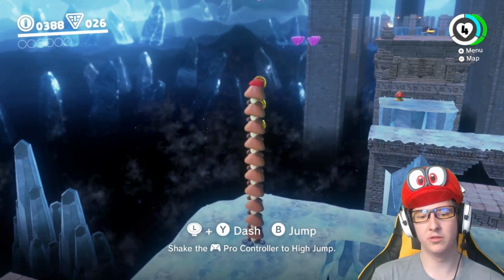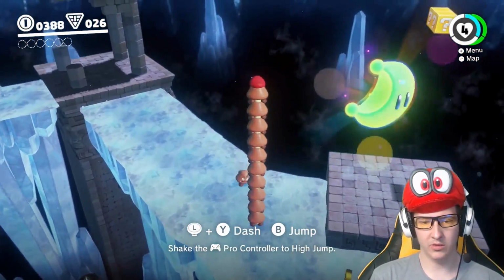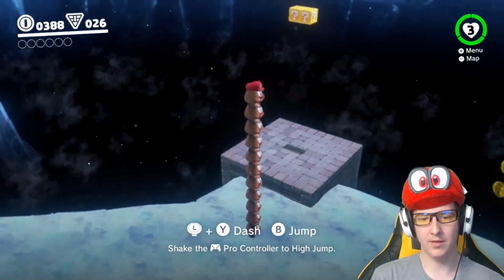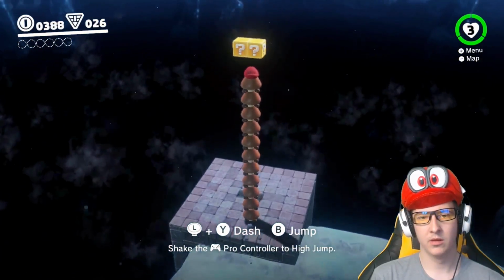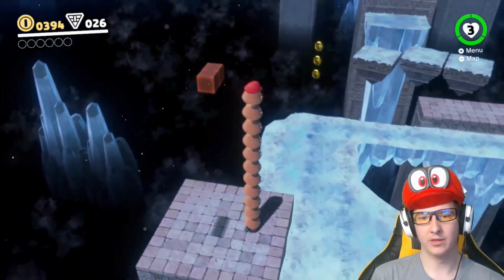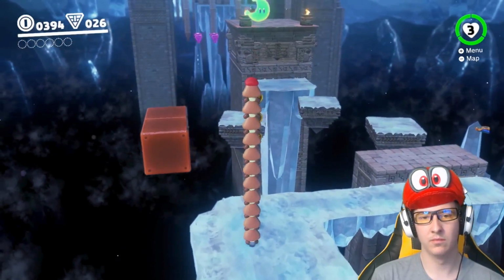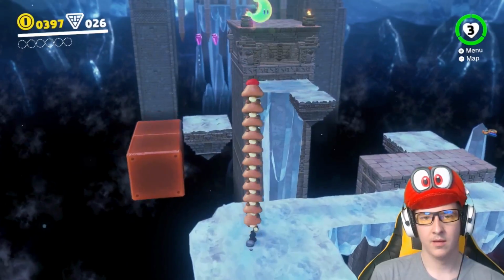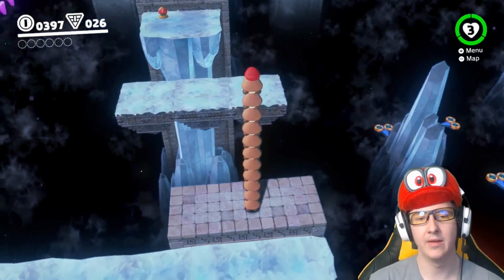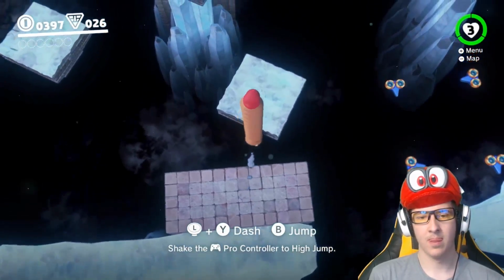Oh, not enough Goombas. Do we stand on top? Ah, that's what you gotta do. The more Goombas. Alright, I got extra lives anyway. It's gonna be enough to reach though. It's not gonna be enough. Okay, now we're gonna make it to these platforms here. There we go.